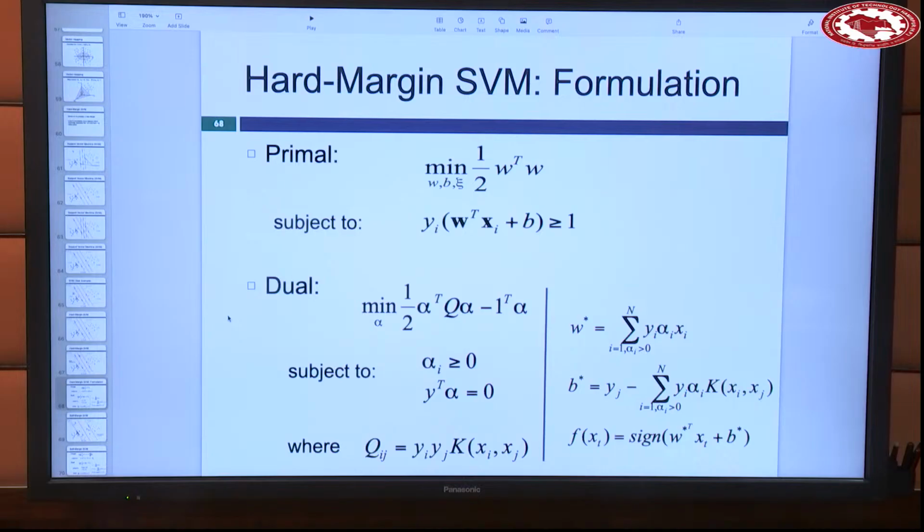It is W transpose xi plus b because your model is linear. So, W transpose xi plus b is linear, unless you try to map this xi into a higher dimension, when it might become nonlinear. We will discuss that in a moment. So, just see here, if you transform it to this one, then your dual formulation looks like this, where this Q matrix is basically yi, yj, these are the labels of your samples i and j, and k is the kernel. If it is linear, then there is no issue. This is simply xi transpose xj.